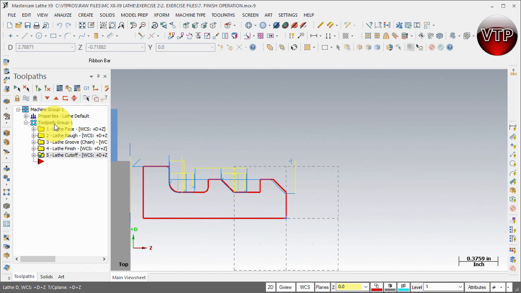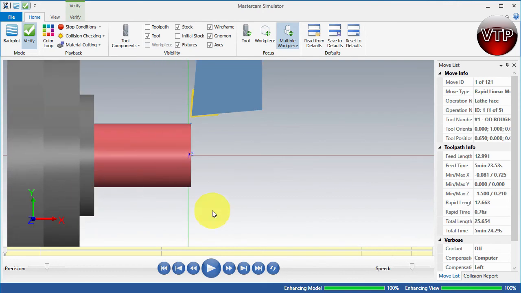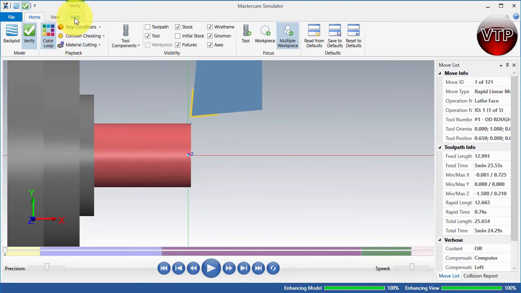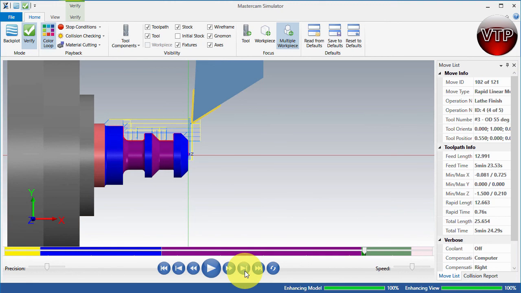So come here and select all your toolpath and select verify simulation. Let's go ahead and backplot that and verify in Mastercam that it works in the Mastercam simulation. So I'm gonna make it color and make the toolpath show up. And I'm just gonna go ahead and play everything. Let me go ahead and step first through the first four. So this is the first one, facing operation, roughing operation, groove operation, finishing operation, and last but not least, I'm gonna slow this down a little bit.